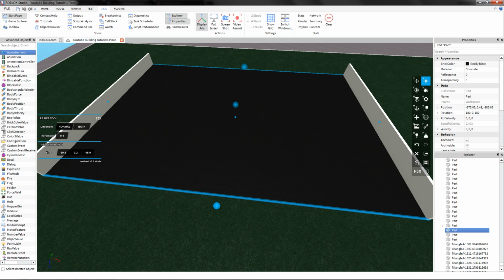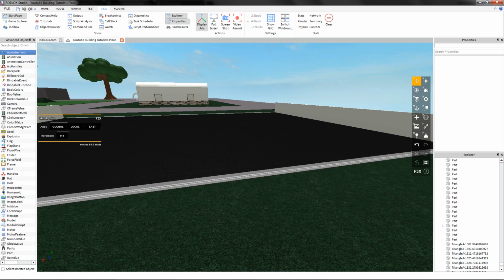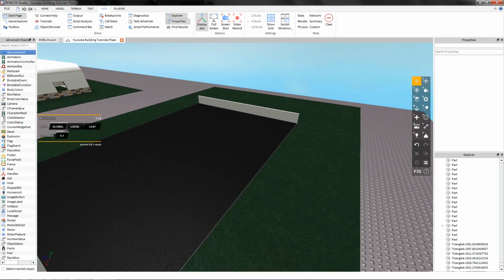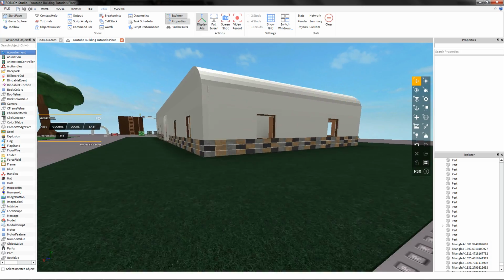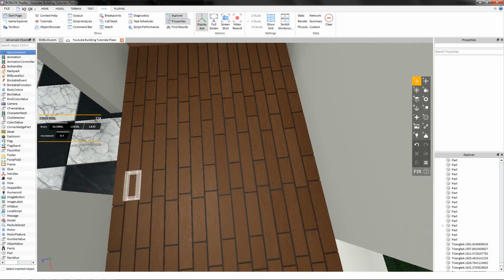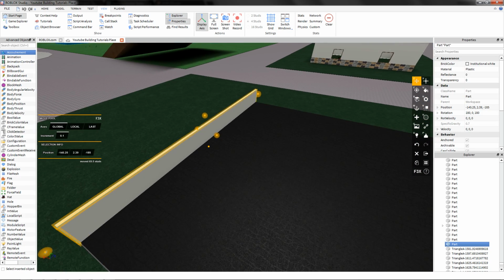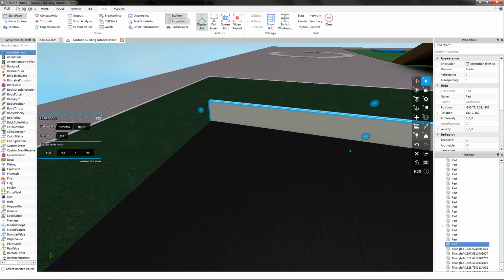So let's go ahead and push this back. You want to start with a foundation or a base for your house. Then what I would do is make this black layer. You're wondering what this black layer is. Here's the foundation below it, and here's the black layer. The black layer is basically to put flooring on, like wood planks and kitchen flooring, as you can see here. It just looks nicer if there's a black layer below it. At least in my opinion, but you can do whatever you want. It doesn't really matter, but that's typically how it's done.